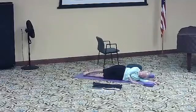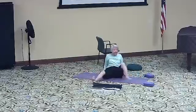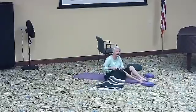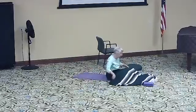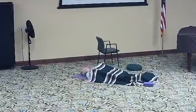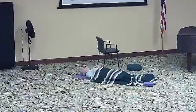Then put everything down because now it's time for deep relaxation. So if you have socks, pillows, cushions, blankets, anything you might need to stay warm and comfortable, now is the time to put them on so that you can arrange yourself on the floor in the world's most comfortable position. It might be the corpse pose. It might be some other pose. It's up to you. You are the only judge of this.